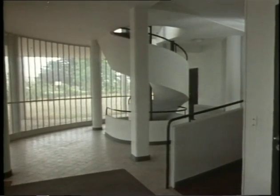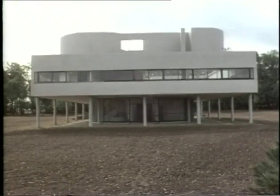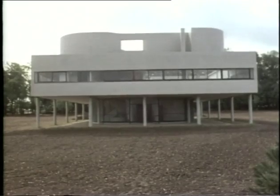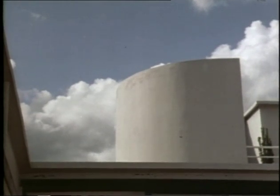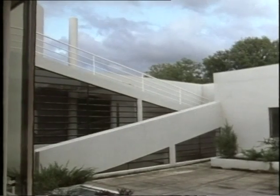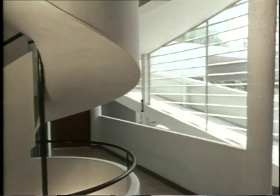At the beginning of the programme we asked two questions of this house: what did Corbusier mean by the machine à habiter, and what is this house like to live in? I've tried to show that in the planning, in his use of materials, and in something of the aesthetic, Corbusier had the machine in mind. As to what the house is like to live in, I think we've shown you enough of it for you to make up your own minds. Of course the house as it is now is unlived in — it's empty — but perhaps that isn't such a bad thing, because when it comes down to it this house is a monument: a monument to a set of ideas that Corbusier had about what a house should be. Visitors are disturbed by the great variety and freedom of architectural forms brought about by modern techniques. Poetry and lyricism achieved by modern techniques.